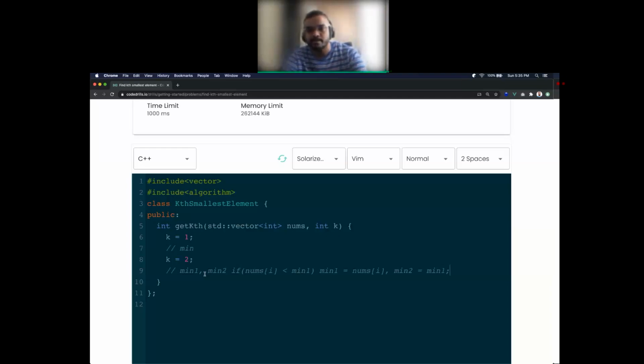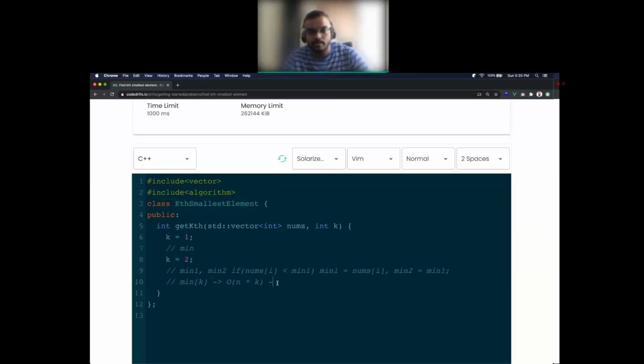I will update it. Now we can actually generalize it: keep k elements, and loop through each of these k elements and do it. The solution would be order of n times k, which is worse than the n log n simple solution. So that won't work, but that's still an idea.